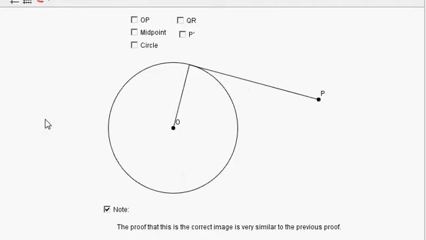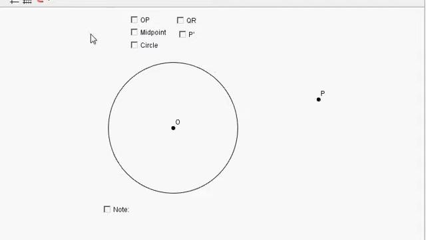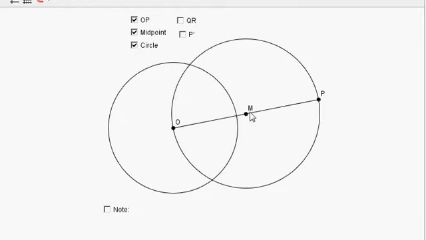If the point is outside the circle, the construction's a little bit different. We can find the point of tangency. We can start with OP. We can find the segment OP, and we can locate the midpoint of that segment, which could be inside or outside the circle, depending on where P is. It could be on the circle if P is exactly twice as far away. Once we find the midpoint M, we can create the circle centered at M going through O and P. And then QR connects the intersections of those two circles, our original circle and the circle centered at M.